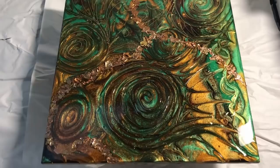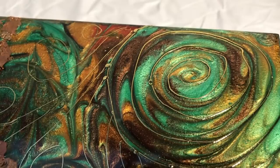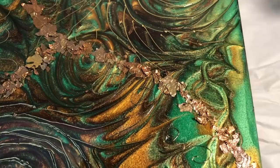It's night time, so you're not really going to see the vibrancy of this, but I'm so excited to show you. So I'm going to go to the top right hand corner. There are some beautiful deep browns, gold, and that lovely mint colour, which is like a mint chocolate with a gold mirror leaf on top of it. And bringing you down, there's that beautiful copper gold leaf over the top of it, down to the bottom.